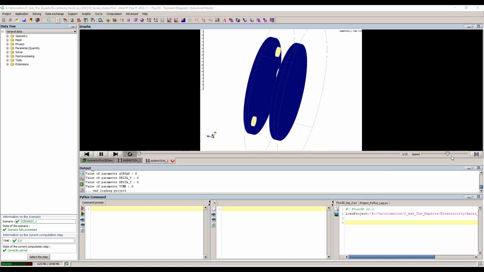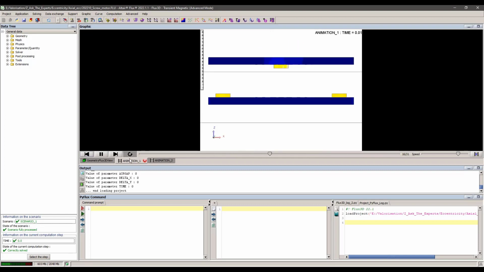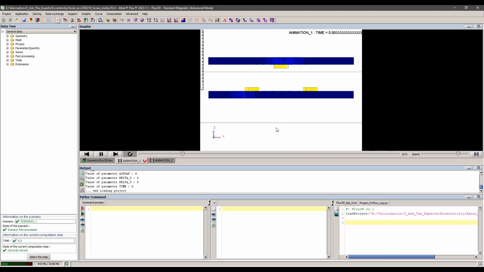The other funny thing I want to show you today is not an eccentricity, but thanks to these 6 degrees of freedom, we can now make a rotation and a translation. Here we can, for instance, make a rotor, a screw motor. So it's rotating and translating at the same time, right?